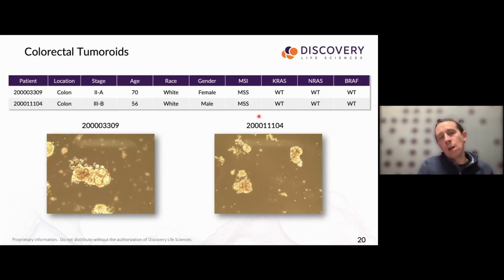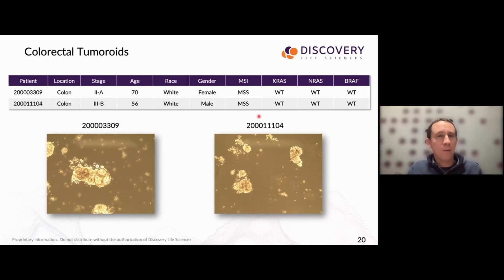When we focused on tumor models, we decided first to focus on colorectal tumoroids. There's a couple reasons for this. One is, as we saw on the last slide, it is by far the most robust of our inventory, so we have a lot of samples that we can pull from, as well as a lot of samples that can be profiled and have different genetic characterizations. Also, as we looked at the systems available for tumoroids, colorectal was one of the easier systems to develop, so it was a natural place for us to start.